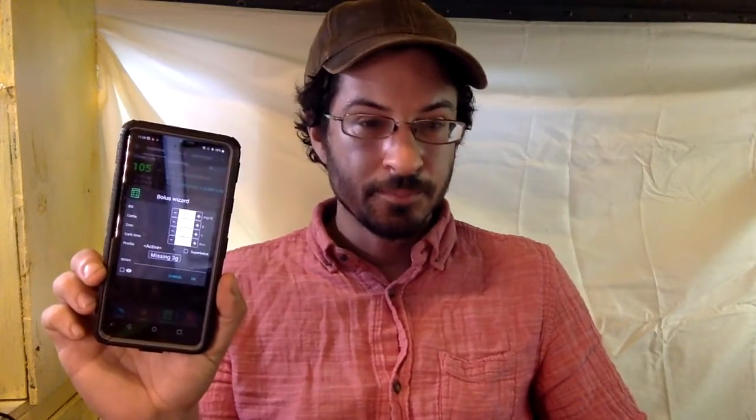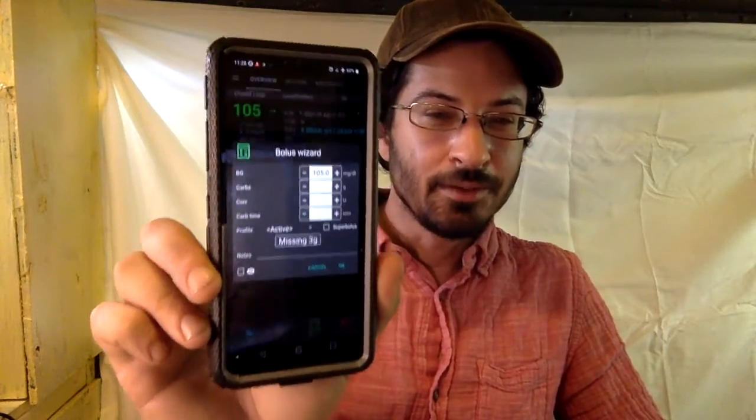What you should be using, and this is why I'm doing this here, so I can walk through this kind of thing, is the bolus wizard. Right now, just look at it, you get data. I'm missing 3 grams of carbs. It's predicting I'm going to go a little bit low unless I get this 3 grams of carbs. If I ate 20 units of insulin, it tells me this is the amount of insulin. If I'm going to take 20 grams of carbs, this is the amount of insulin I would want to take. If I'm going to take it in 20 minutes, you can include that.